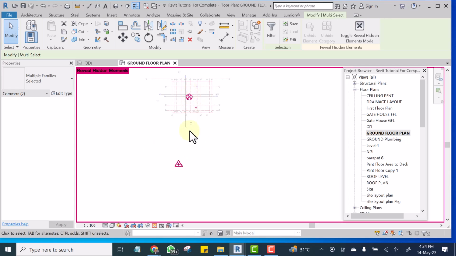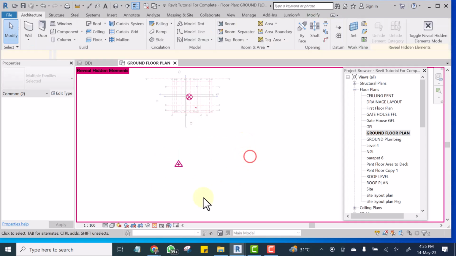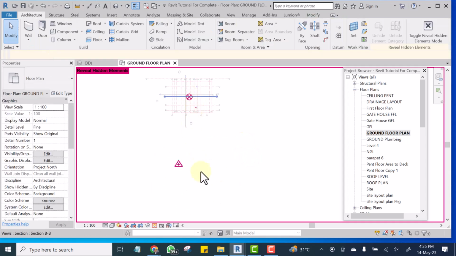If you are working from a new environment, you may see two of them at the same point. But our concern is not on this one part for now. So the main concern is don't delete these survey points. Don't delete them. Leave them, because it's very, very important in your project.